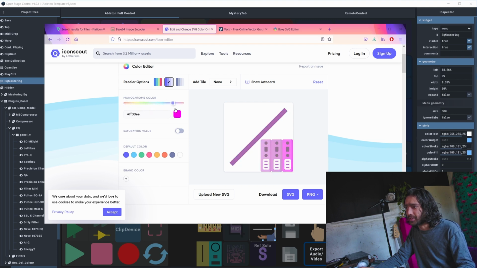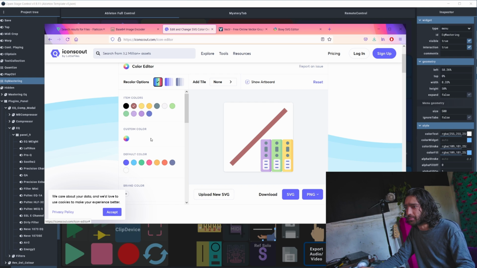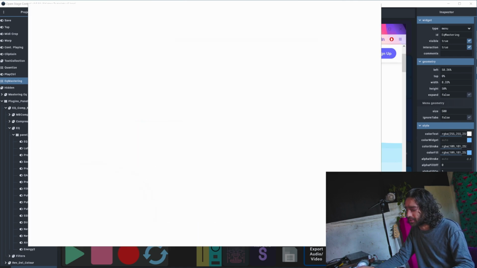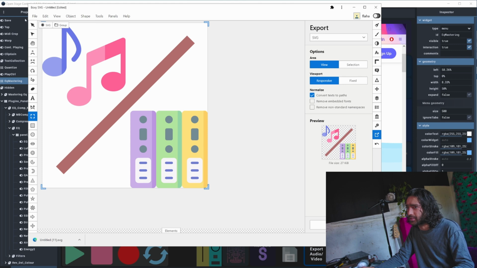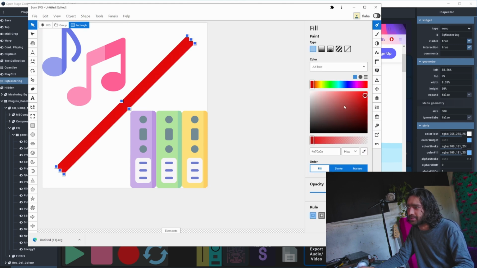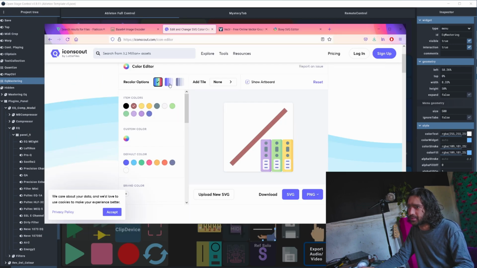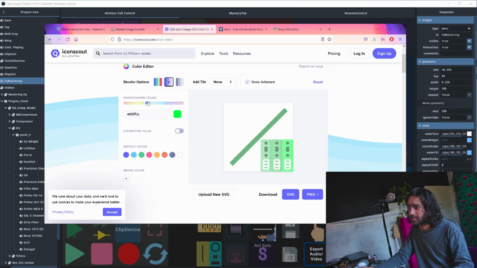So yeah, see, you can color code them in a really unique way, or you can even color code them individually. If you already have Boxy SVG, you don't really need to bother with doing it individually, because you can just do it in the actual app. It's like if I grab that and then get this color, I can just do it there. But the very useful thing about this is being able to just color coordinate. So I find that very useful. And then you can just download SVG or PNG.